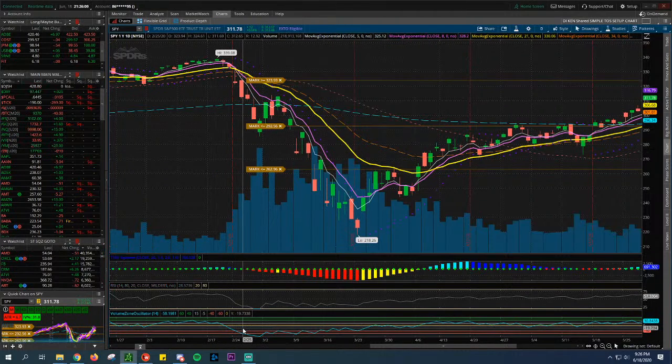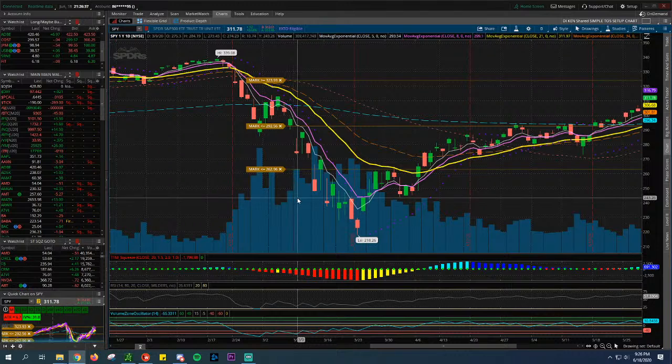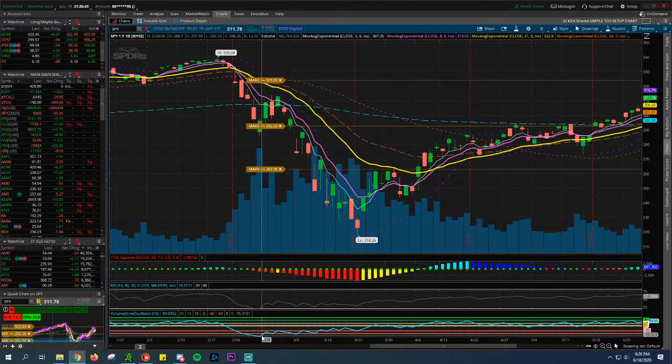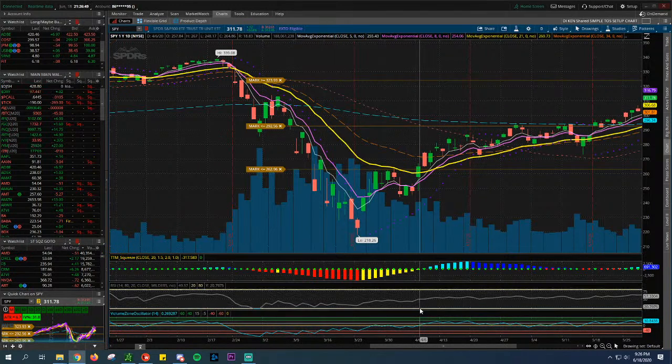So that's going to be the introduction to the next one, which is the volume zone oscillator. This is one that I switch in and out of between the MACD. It basically takes relative volume against exponential moving average levels with trading volume, to help detect a potential trend change and the strength of that trend. You can see it coincides with the RSI, meaning that if it's a dead cat bounce, it depends on where it lies in that overall market.